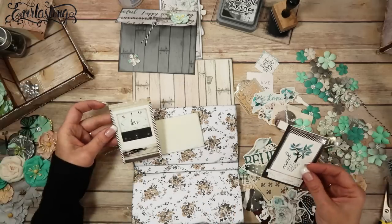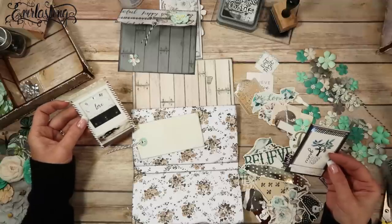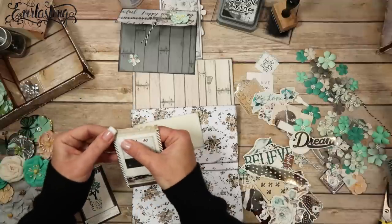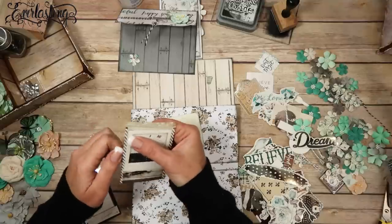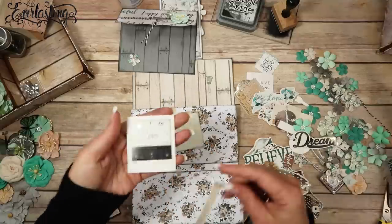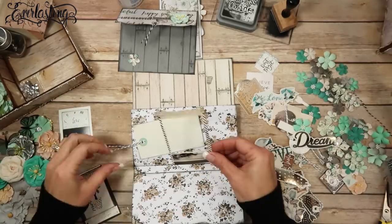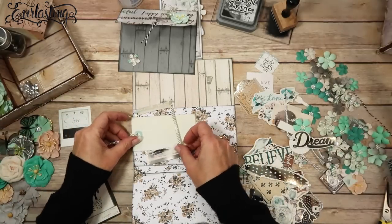We've got these two Polaroid looking things. They actually punch out. Oh, be careful. So you actually get two, it's like two Polaroids in one. So those two come apart too, so that's another Polaroid if you wanted to use it like that. Oh, this might be too big. So I was thinking of something like this.